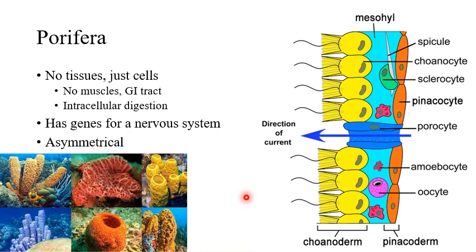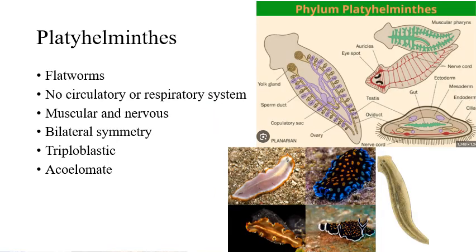Okay, so those are the most primitive of the animals. Next, we're going to move into animals that tend to be a little bit more complex. These next groups of organisms have a more complicated life history pattern, and you're starting to see that they have tissues and nervous systems. So flatworms are the next group we're going to talk about. They're going to get progressively more complicated. These are kind of the middle level of complication, right?